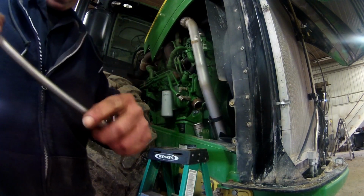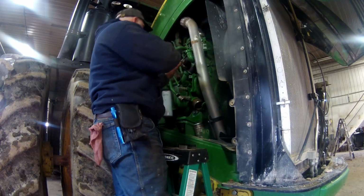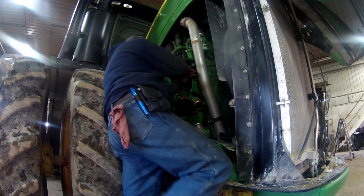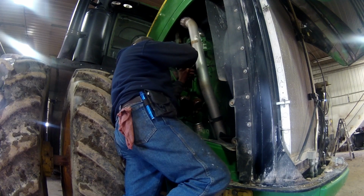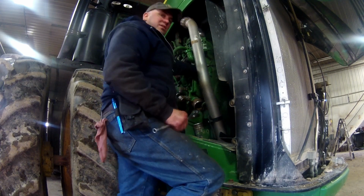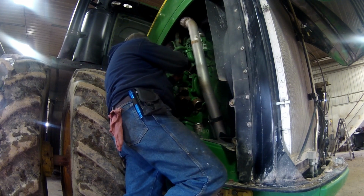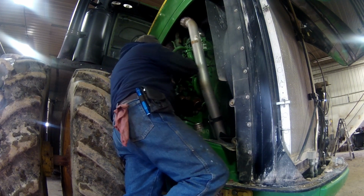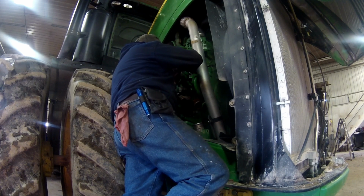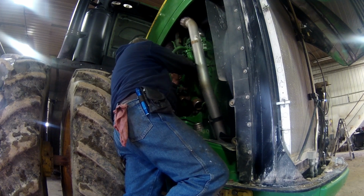Now, the reason why we are doing this is because they say these gear-driven water pumps should be changed out every 4,000 to 5,000 hours. Now, we're doing this a little early. This tractor's got 4,072 hours on it, and you know, we could probably go another year, but I'd rather be on the safe side here, so I figured we'd change it now.